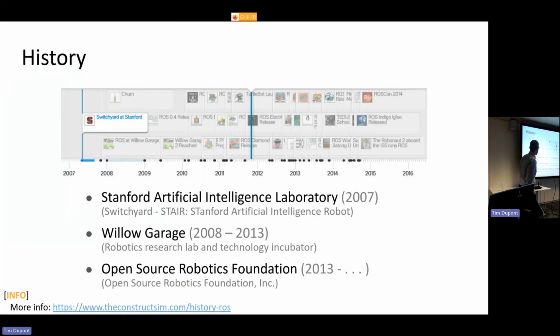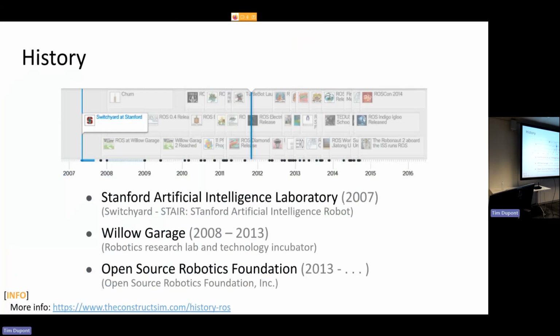The history of ROS. It started with a research project at Stanford, the AI Robotics group, and they had a really cool research project, and actually they built kind of a message passing framework, and the colleagues at the research center said, wow, this is very handy to use in other projects. Let's just open source it. So they did.